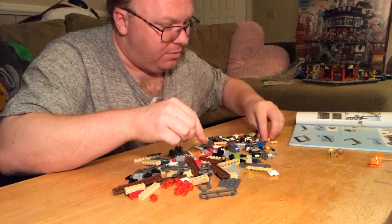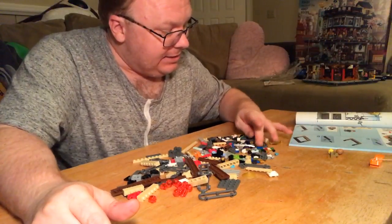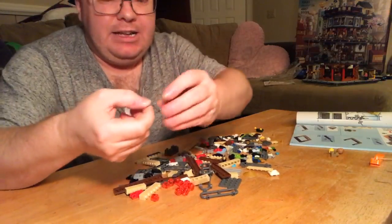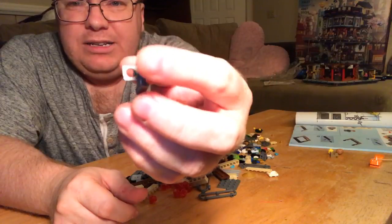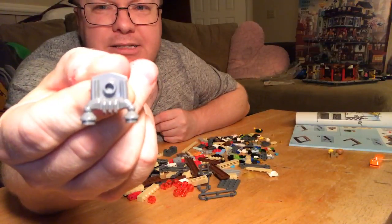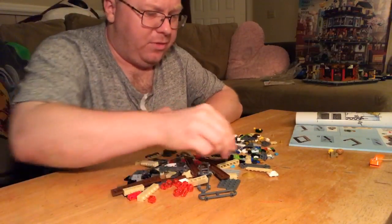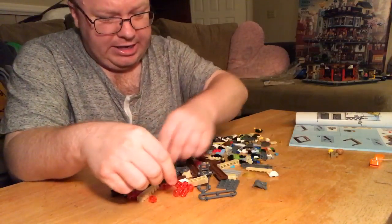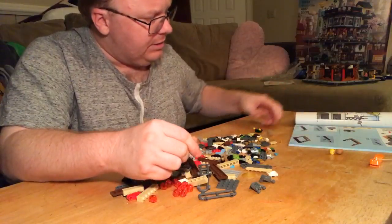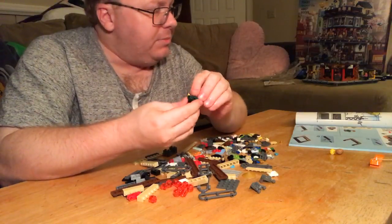I did see when I was pouring out the bag, oh, we got a little yellow frog piece here. Probably will be used as some sort of accent device here, little piece of decor. Also, I have not seen these before as far as I remember. These have the little neck clip to go around a minifigure's neck, but they're little jetpacks, which are awesome. I don't believe I've ever seen these on a minifigure before, but there's a couple of them here, which again, I'm guessing we're not going to be building jetpacks for our characters in Ninjago City, so they're probably going to be used as decoration or something. So I'm curious to see how those are going to be used.